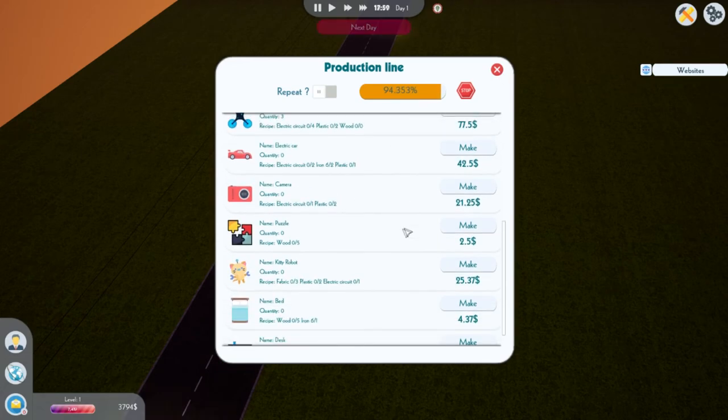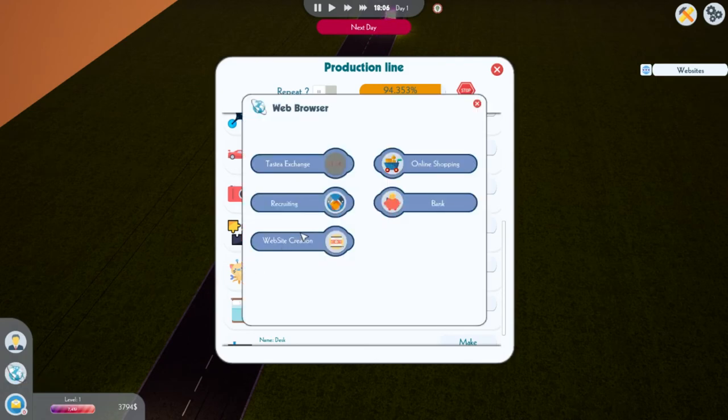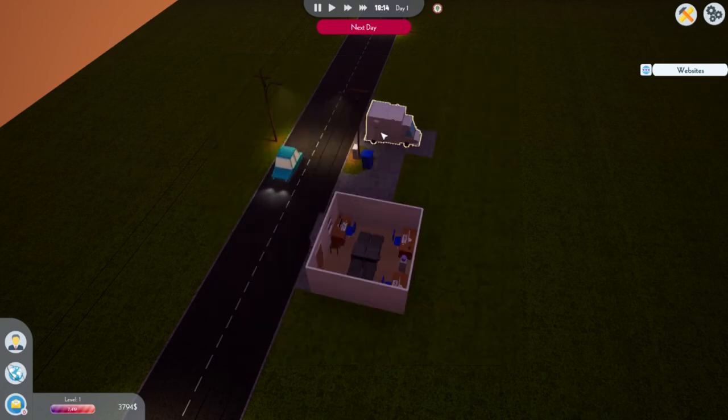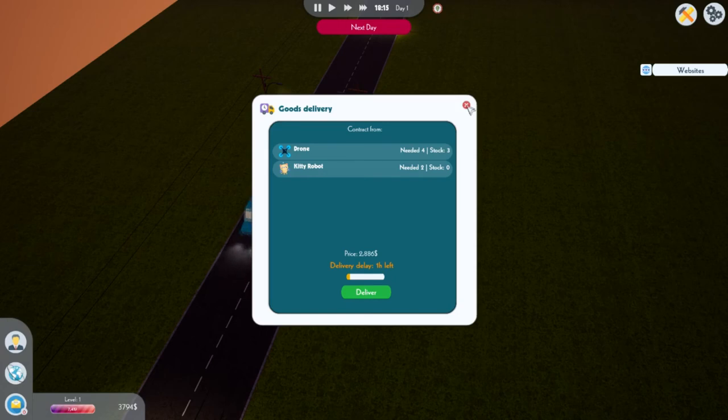So we need to make 2 kitty cats. So that's 6 fabric, 4 plastic, 2 circuits. 4 plastic, 6 fabric. There we go. And are we still in time? Yes, we are still in time. We have 1 hour left.